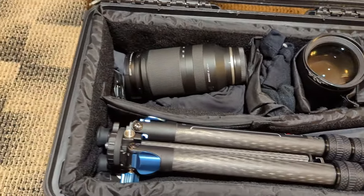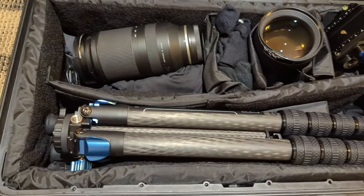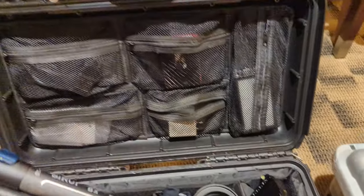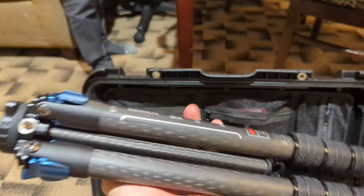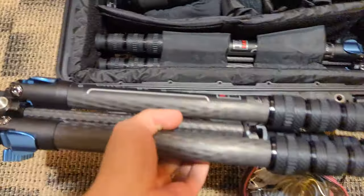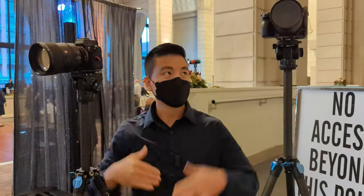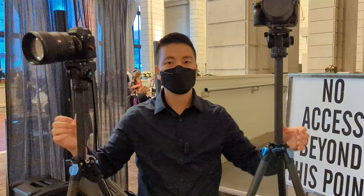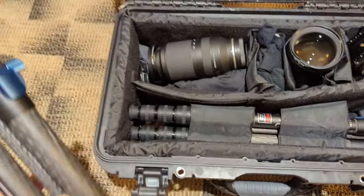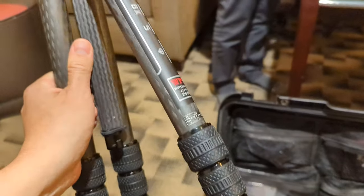You don't have to carry a separate box. You don't have to check it in. It fits right here. They're stable. They work. This is what we use on all weddings, not just travel weddings. And it's super light. You lift that and you're like, super light. Feels nice in the hand. One is a little bigger than the other, but they're pretty much the same in terms of durability. Great for travel, or just great for using all the time, in my opinion. We'll have more information on these tripods in another video.